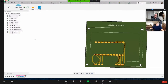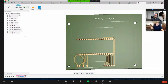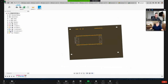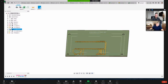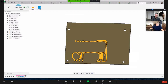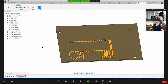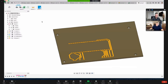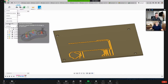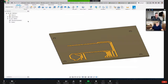And if I turn off the packages, the ESP32 and the LCD, we can see the board. And I told you I wanted to take this all the way to making the toolpath. So we won't need these pads. I'll turn them off. We won't need the solder mask. If I open this, we can hide this little screen. So we're left with pretty much just what I would actually need to go to the toolpath. And check this out, Brad. I don't know if you knew that, but I'm in the 3D PCB environment, still in the PCB, and I can switch straight to manufacture right from here. Wow. Yep. I mean, this is mind blowing.